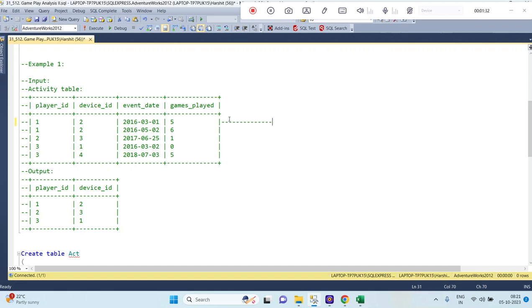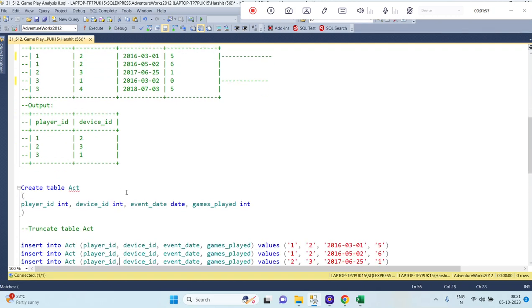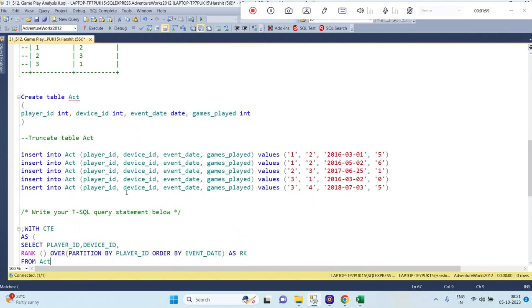Then player ID 2 has only one event date, so automatically 3 will be the device ID of that, right? And then player ID 3. Its first event date is 2nd of March, so 1 is the device ID of player ID 3.